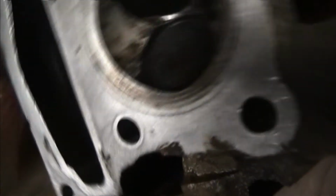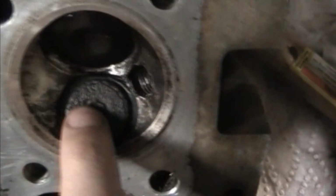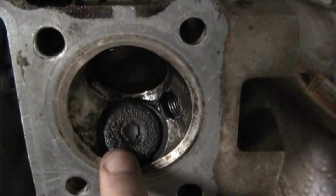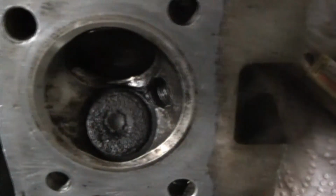Well, first what I did was I was cleaning this out with just some leftover carb cleaner. I sprayed some in the exhaust because it's pretty nasty in there. And then I noticed it leaking from the exhaust valve. So that prompted me to shove the cam in there, open it and look at it. And it's pretty gnarly in there, pretty messed up. So I'm going to buy a new valve. There aren't any guides on these valves. They just use the springs and the oil seal, I believe.